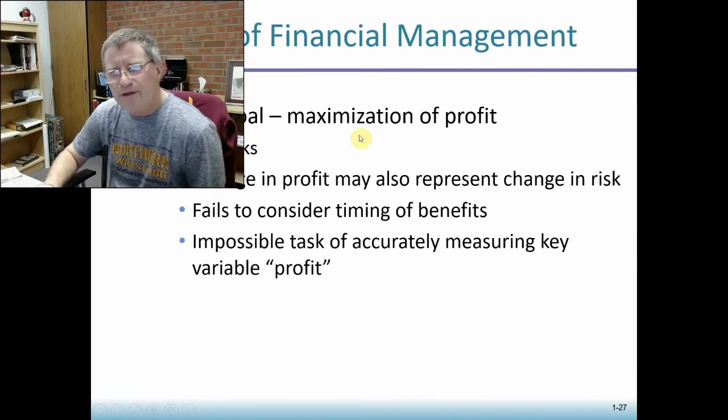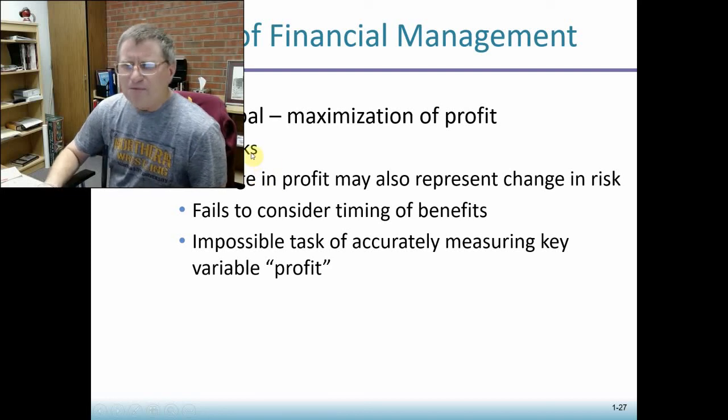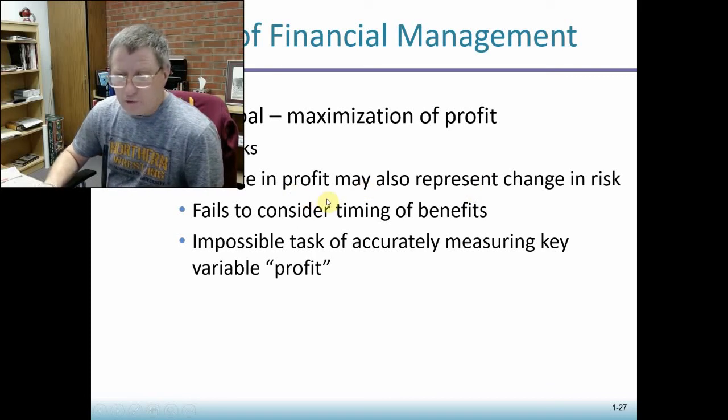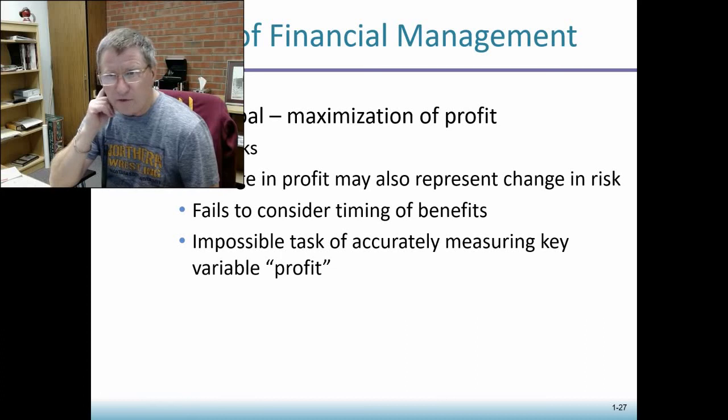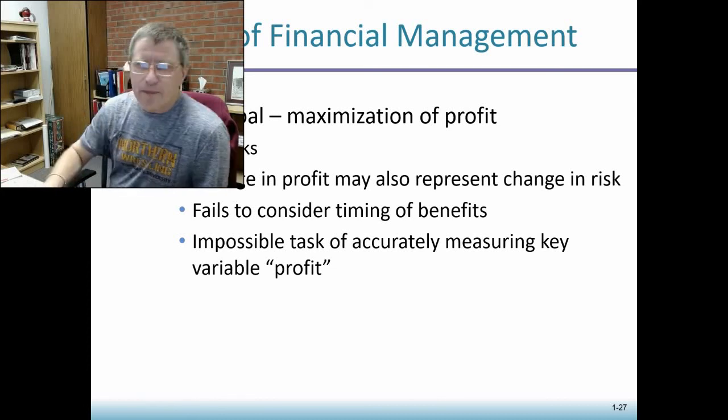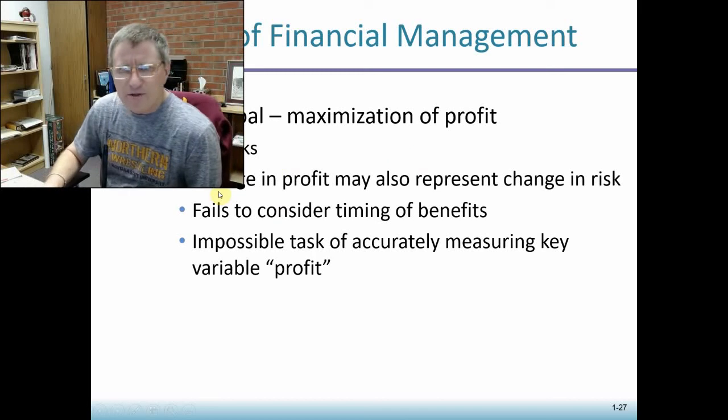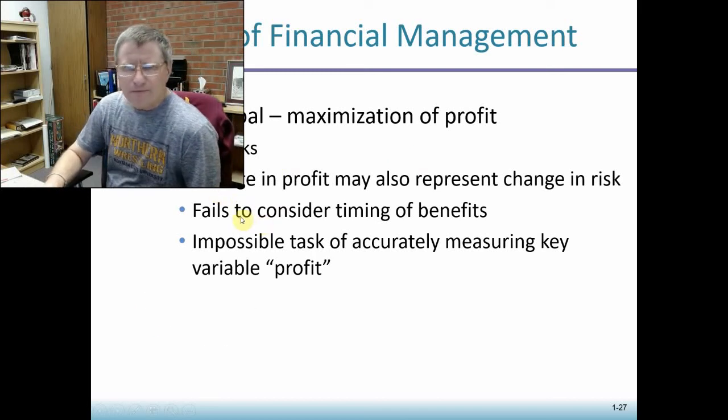Primary goal. The old thing was maximization of profit, and that's kind of changed a little bit. Because of these things, right? Change in profit, we can have all kinds of new risk, and you'll see that sometimes even with public companies that, boy, their profit goes crazy for a year or two, and then you find out that either they've been cooking the books or they've been engaging in some risky activities that fall apart. I don't know what happened in 2007 through 2009 with the banks, right? Because they made a lot of money leading up to that. Okay, but it didn't hold out. It didn't last because the house of cards fell in.